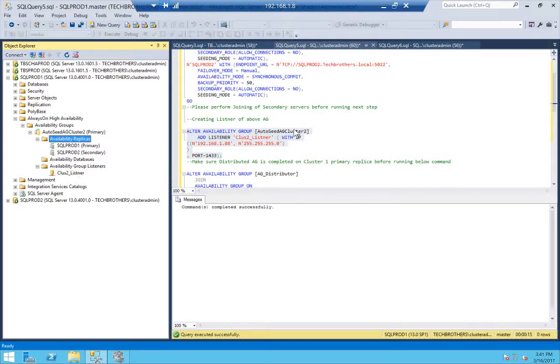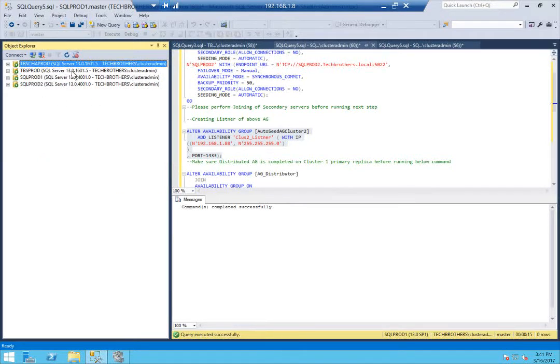And the listener is created successfully. And now both our clusters are ready for our distributed availability group, and we will get into creating a distributed availability group on the primary cluster right here. This is my primary replica of the primary cluster.